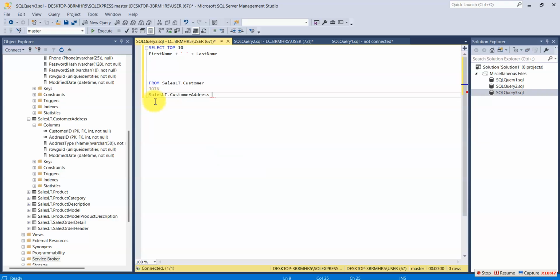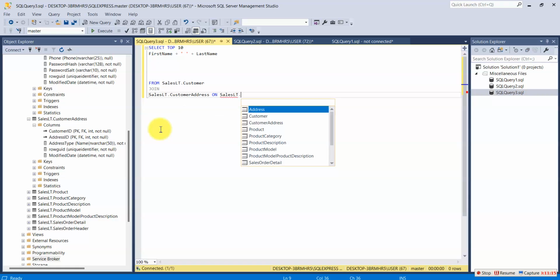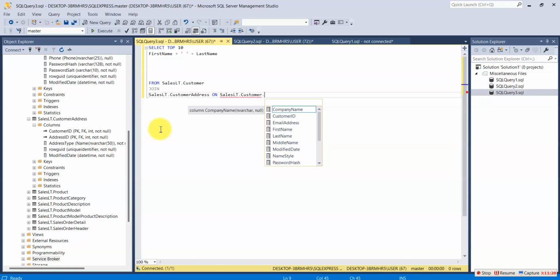We are joining it on the sales LT dot customer because it is this same table that has the customer ID, and the customer address also has the customer ID. So we're going to join it on sales dot customer dot customer ID. This is what you're looking for.